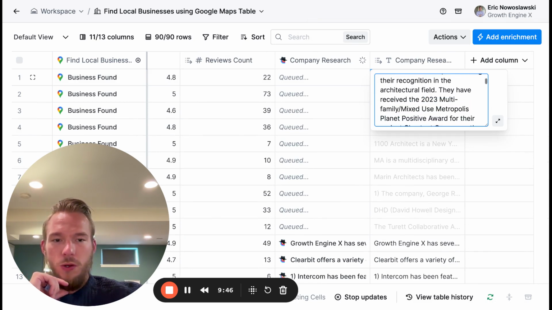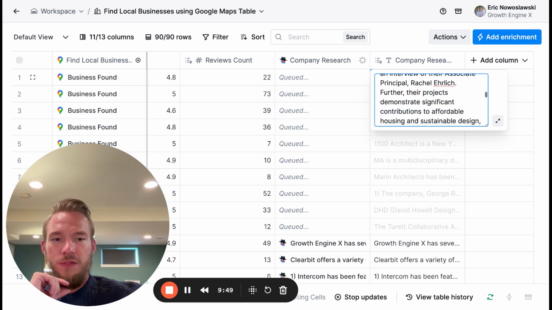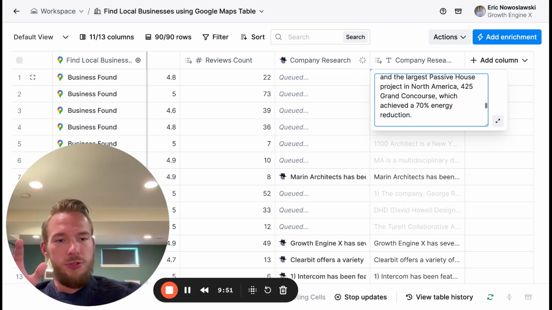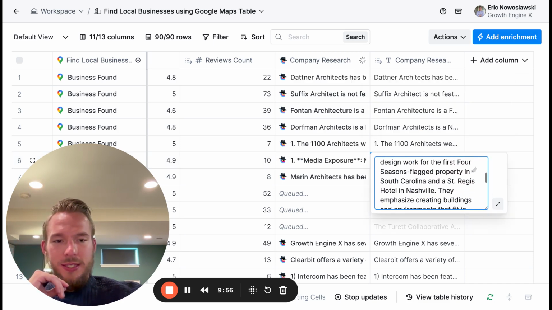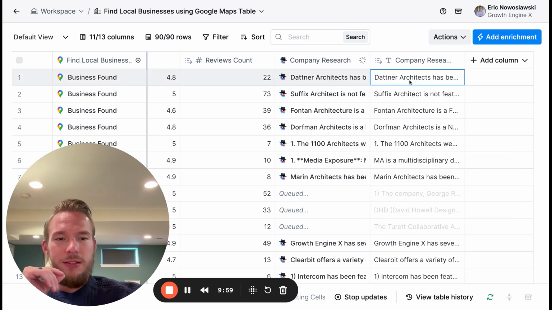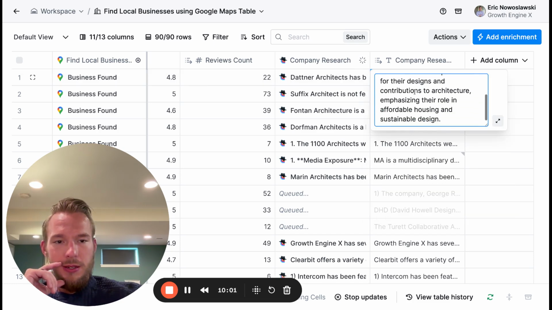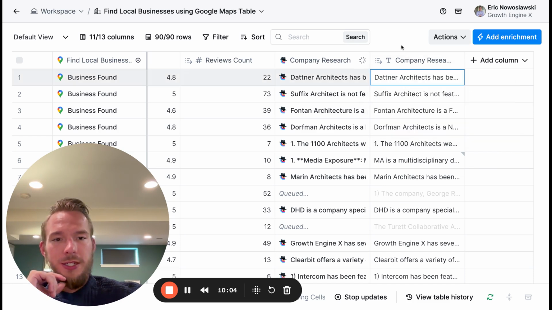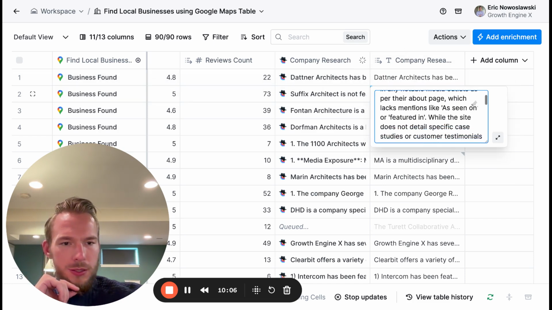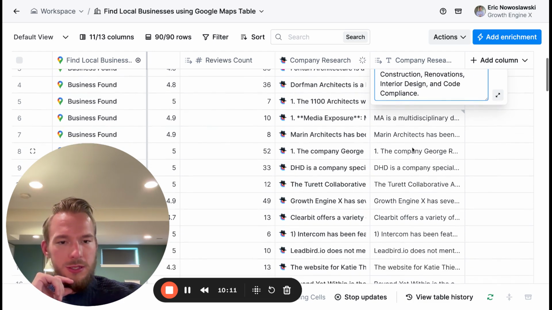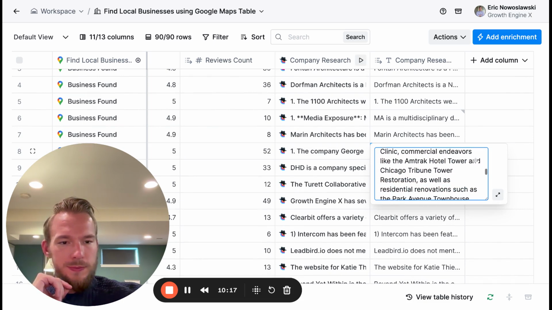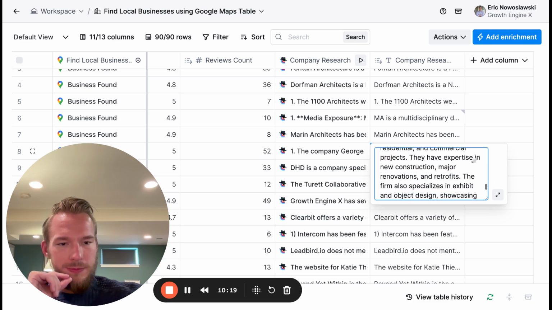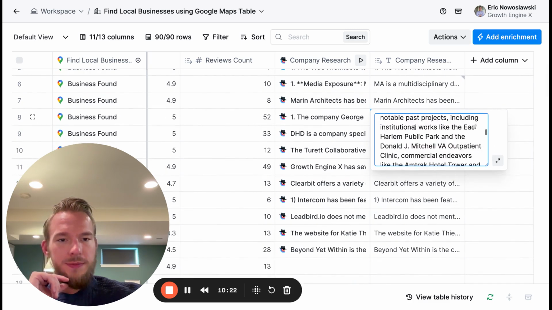So see how it found its awards. It found where they're mentioned. So this was already working extremely, extremely well, right? And then we'll grab this one as well. And so then see how it already found its awards and things like that. Now let's see if this changed it anyway. Ooh, interesting. It actually made it worse. All right, we got the past projects, so that's really good. This is really good. Okay, great.